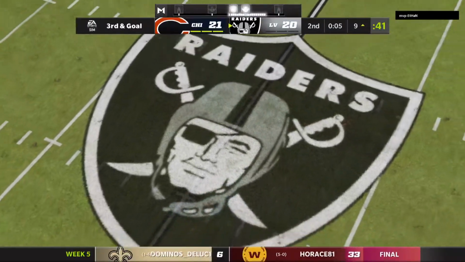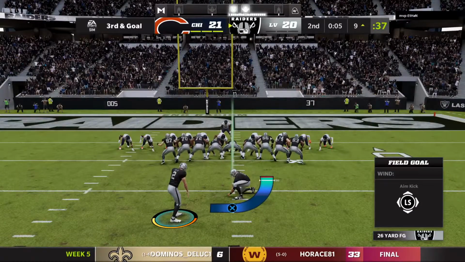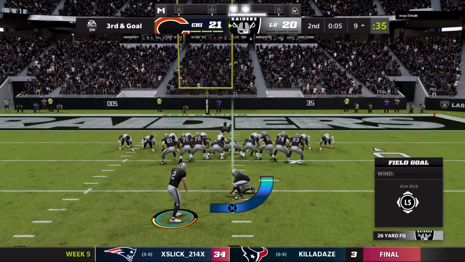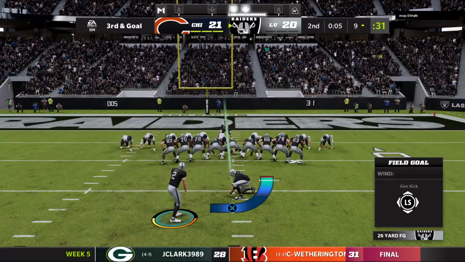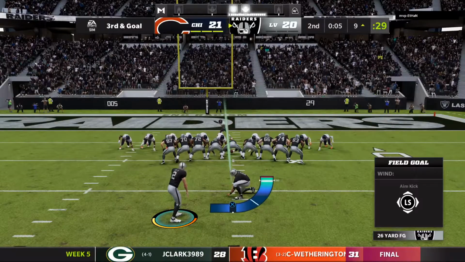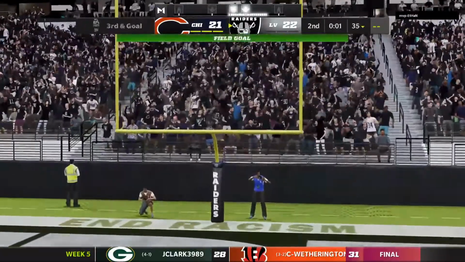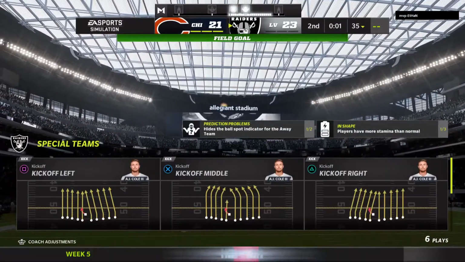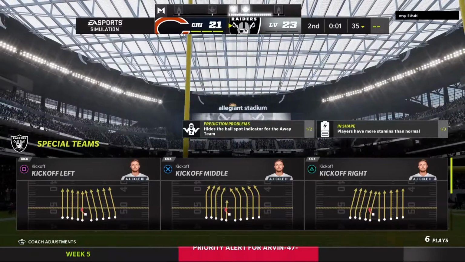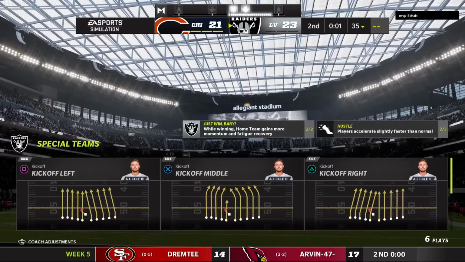A chance to try to add 3 points before heading to the locker room. Daniel Carlson for the Raider field goal. A 26-yard attempt. The kick by Carlson is good. And with that, they'll take a 2-point lead here in quarter number 2. So a little late drama in the first half as that kick will give them the lead in the intermission.